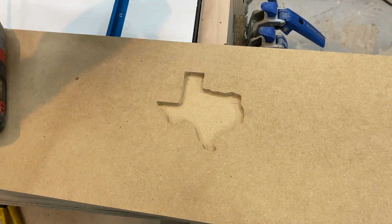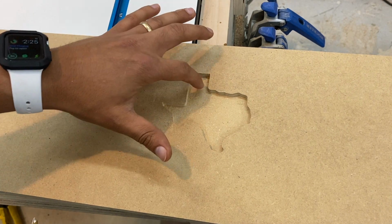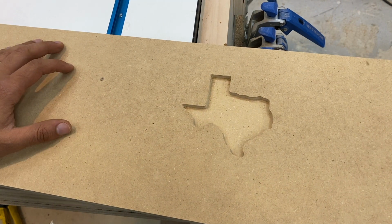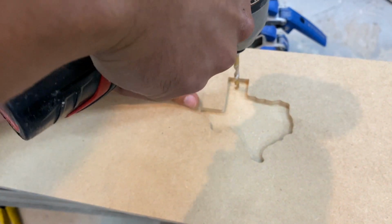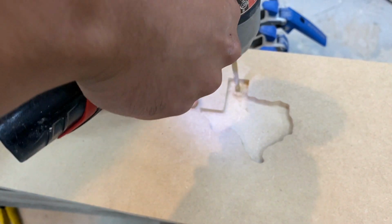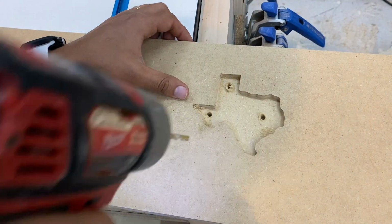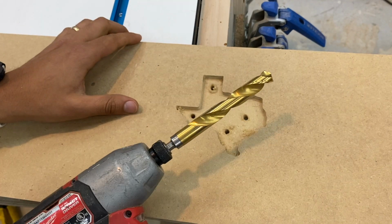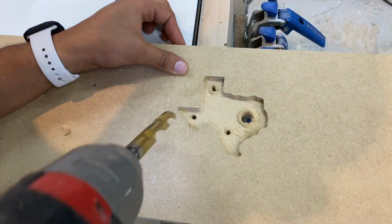The only thing is, what I suggest, especially if it's the first time you're doing it, is to make a few holes in different places so that if you need to adjust the bit, you can. So just take a drill, you could even go with a bigger bit, just so it's easier to tap out.